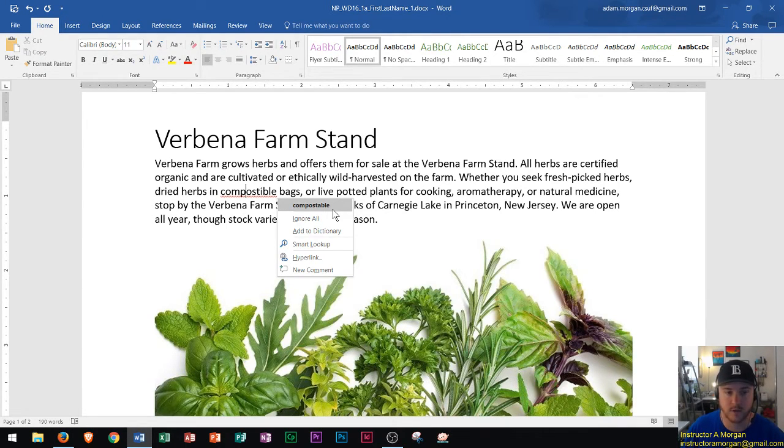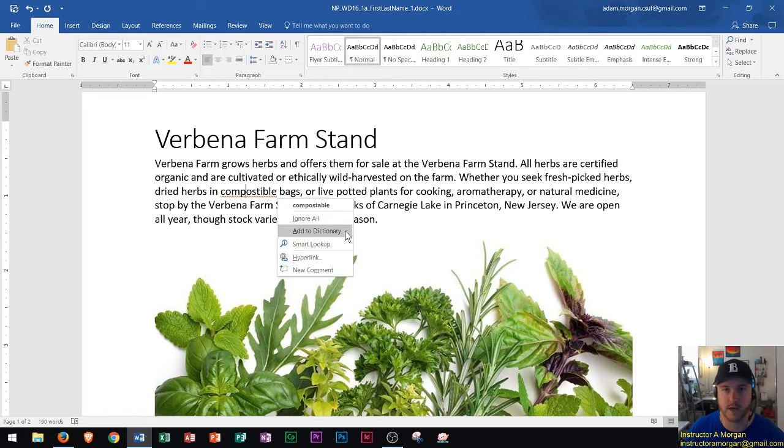Now, there's a few other options here that I want you to be aware of. Let's say you spell out a name and it's something that Microsoft Word doesn't realize is a word, right? A confusing last name, something difficult to spell. What you're going to click on is either ignore all, which means it'll ignore all instances of that name, or right here, which is add to dictionary.